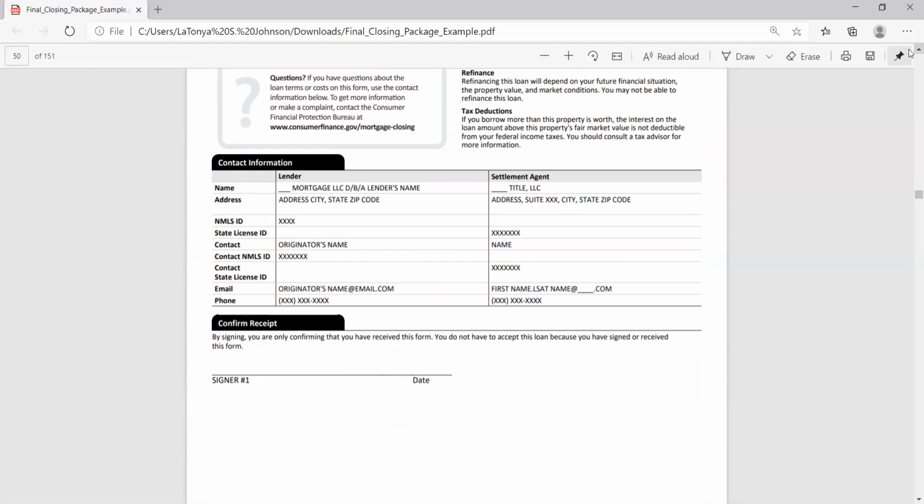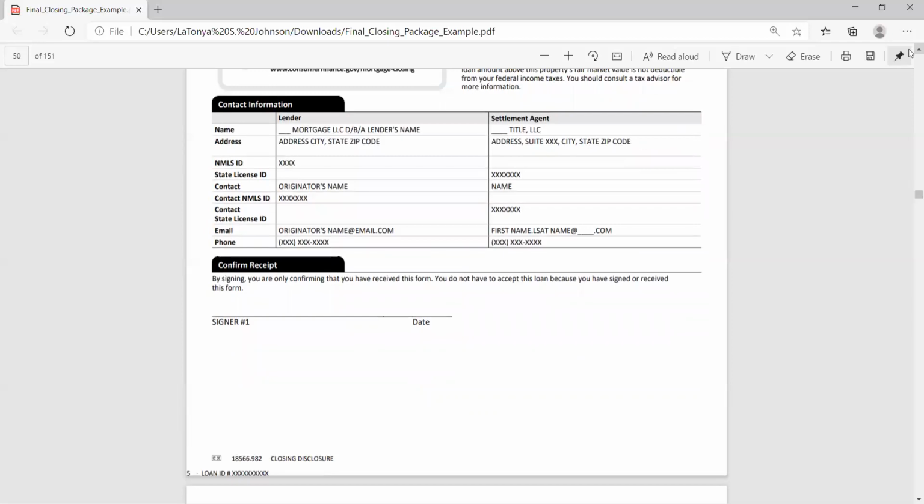One was signed by seller 1, and pay attention to this, because the other one was signed by seller 2. So they both signed individual documents. If you make a mistake at the closing table, and say for instance they sign something incorrectly or you make a mistake, you can cross it out and initial it. However, what I recommend is that you make two copies to take to the closing table. One copy you're going to leave with them. The other copy is going to go directly to the title company.